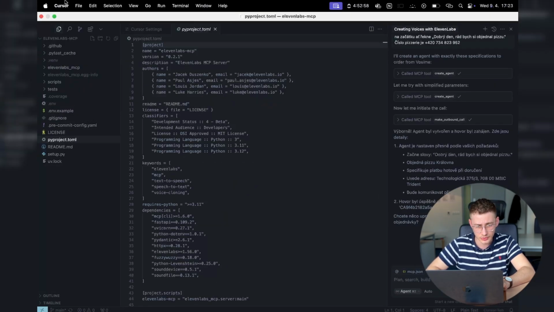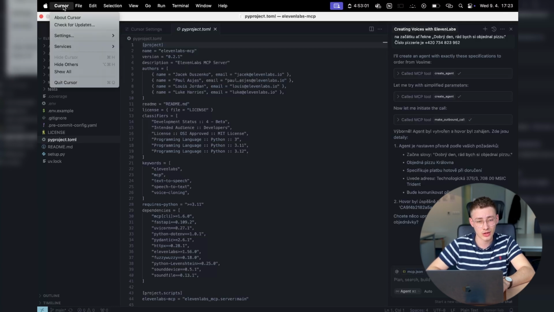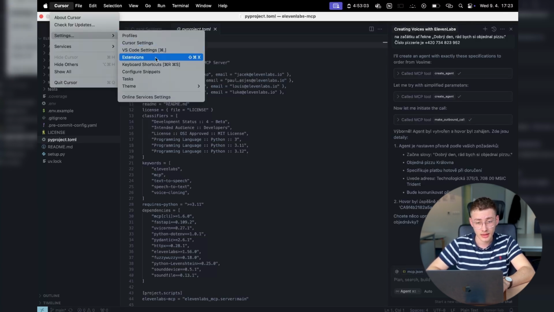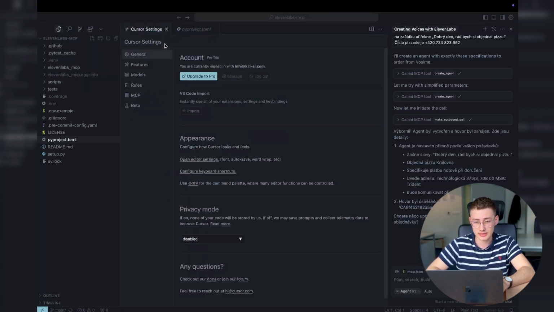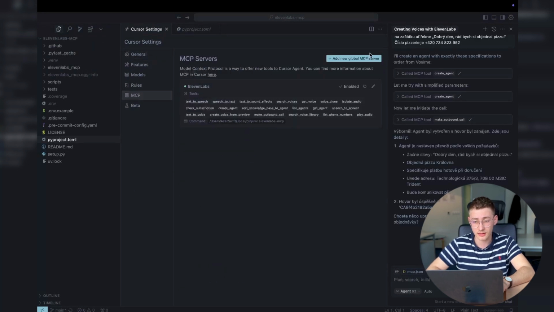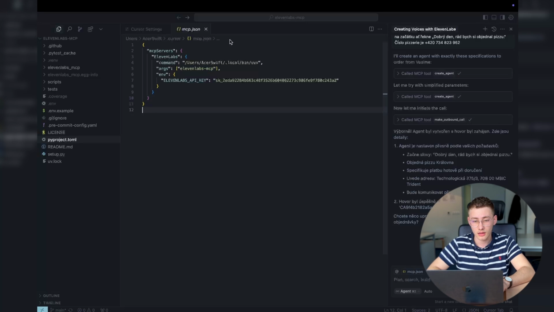Once you import it, the crucial part is to go to settings right here, and you'll go to Cursor settings, MCP, and right at this button, you'll be importing the MCP JSON. So here you can see the only thing you'll actually need is your ElevenLabs API key.